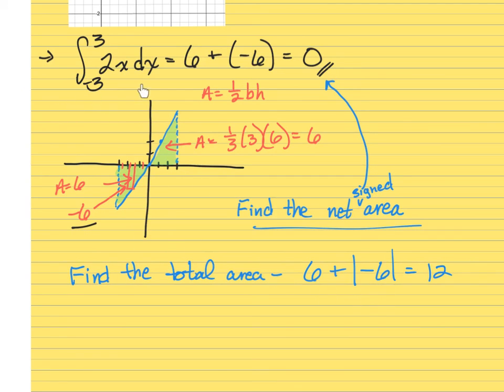But if we're evaluating the limit, or the integral, using this integral sign, it sees them and keeps them as negative areas, and so you add those together, you get that. You're finding the net signed area. So two different things, but we're using a slightly different interpretation. So be aware, if it's got the integral sign, or if it says find the net area, you have to keep the negative areas negative. If you want to find the total area, then you'll make the negative areas positive and just add them all together.